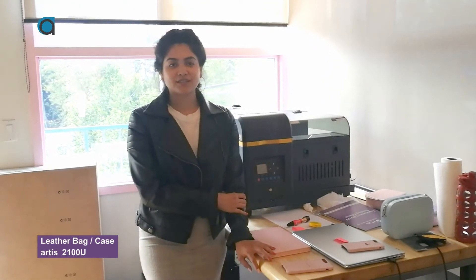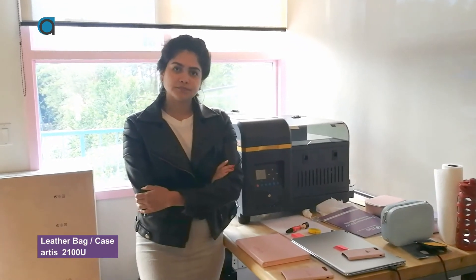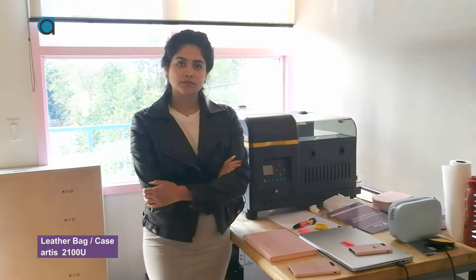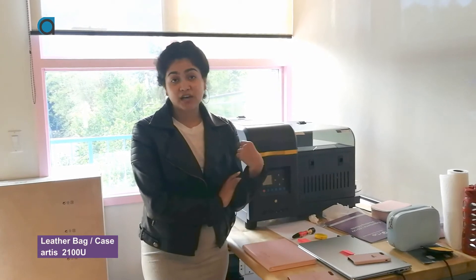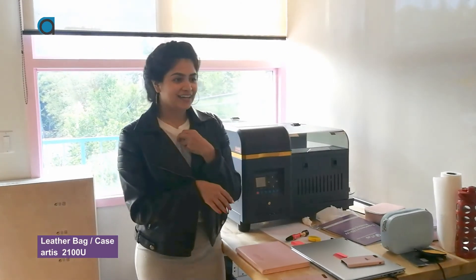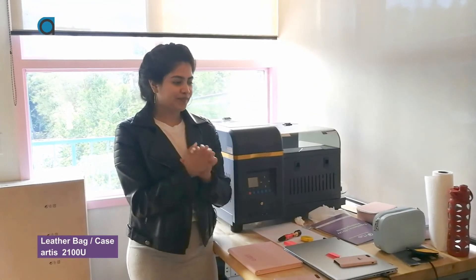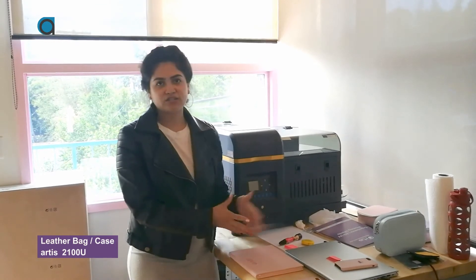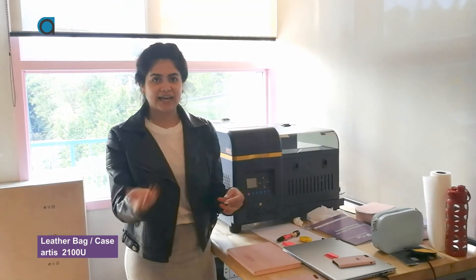You accept our on-site service — what do you think of the service? Did the engineer solve all your problems and how was the training? The service was great and I'm really excited that we can have a monthly or annual technician visit, which really relieves me. Lu was great — he explained the printer, the positioning, and how to work it. He demonstrated how to print and how to use it, and he definitely resolved any issues we came across with the jigs.